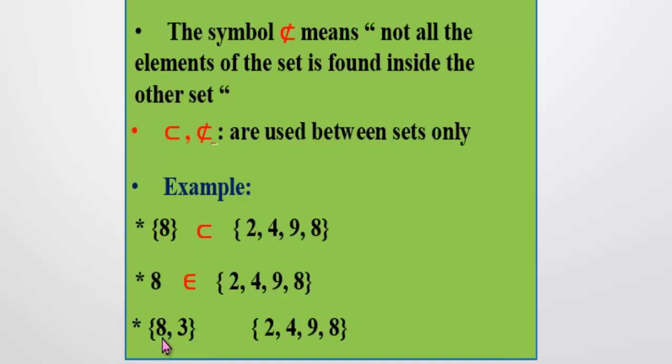Now we have set {8, 3} and set {2, 4, 9, 8}. We want to know if all the elements inside the first set are found inside of the second. 8 is found in both of them. What about 3? Is element 3 found inside of the other set? No, it's not found inside of the other set. So here, set {8, 3} is not a subset of set {2, 4, 9, 8}.